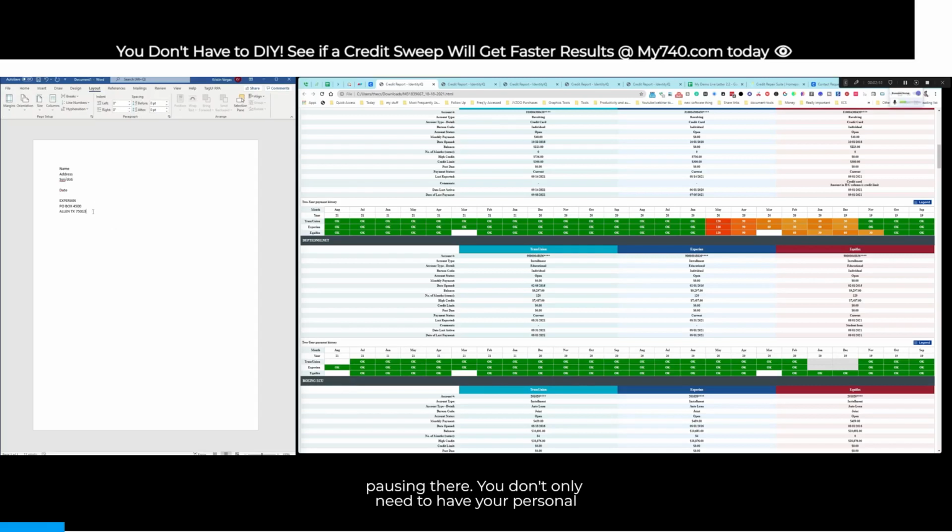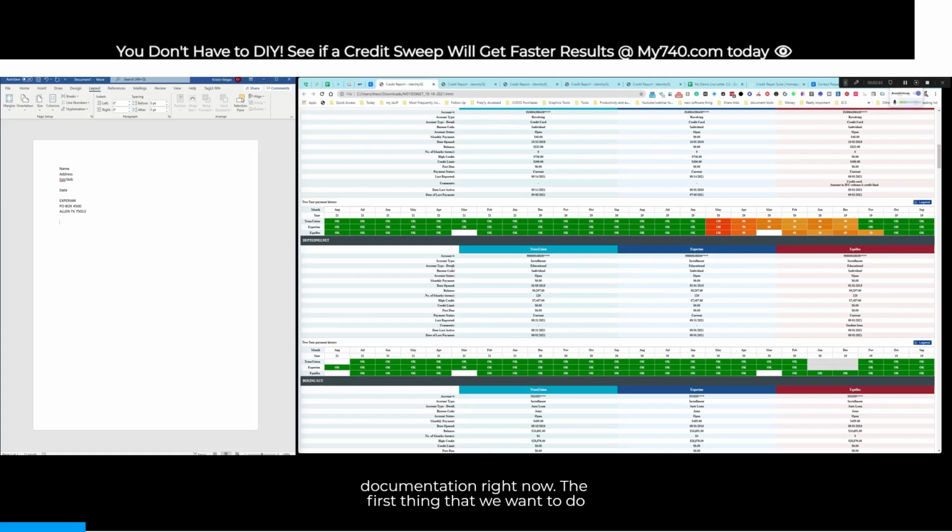Now, pausing there, you don't only need to have your personal information, you also need to have copies of your actual identification, right? We've already gone over this. These are the basics, right? You're going to have to provide your identification, such as driver's license, state ID, military, passport. You also are going to want to provide a copy of your proof of address, like utility bill, cell phone bill, voter's registration, so on and so forth, and a copy of your social. Now, why would you want to provide that? Well, remember that the bureaus are in the business of stopping you from getting results, because this is how they make money, right? So you don't want to give them that extra leverage to just send you a stall tactic and say that you did not provide the required documentation.